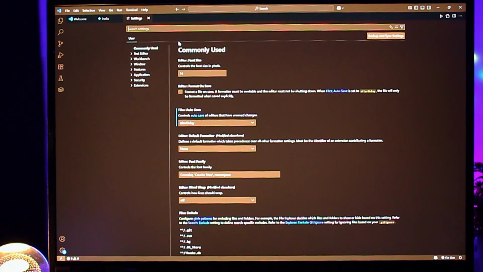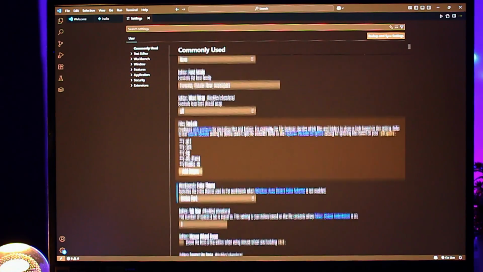Search for extension. In the settings search bar, type the name of the extension you want to customize and modify settings. You will see all the configurable options for that extension. Change values, by toggling switches, selecting drop downs, or typing in fields.